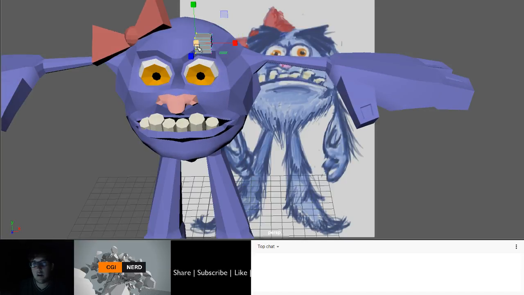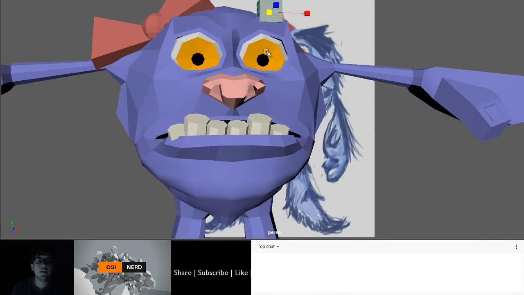So before I start modeling that, let's add 3 segments on the brow, kind of like we did on the geometry over here. So that is going to be along the width. I'll add 3 more segments like that. Then we can start shaping this.